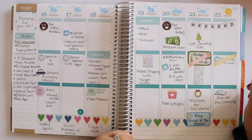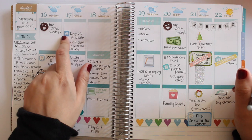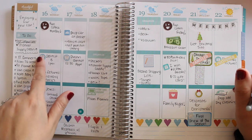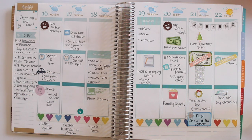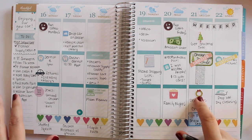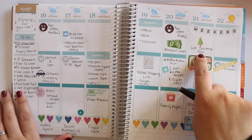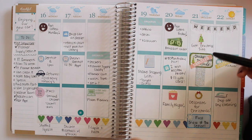Just to go over some of the stickers I used — my coffee stickers are from Rory's Sweet Addiction. I used a Christiane Designs car sticker for some work we had done on our new van that we purchased last week. This is a Mila Print Shop sticker. These tooth stickers are both from the teacher supply store near my house. This washi tape down below is from Willow Washi. I decorated for Christmas on Saturday, so I used two Mila Print Shop stickers to indicate that we got our Christmas tree. We had our first big snowstorm on Saturday, so we just kind of stayed inside.